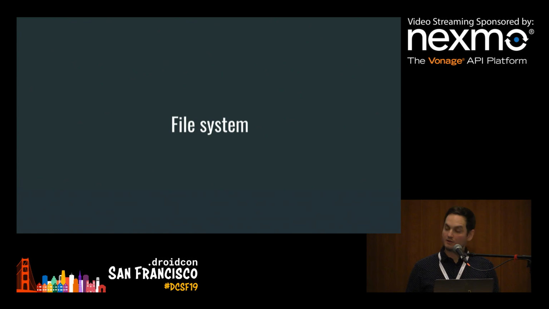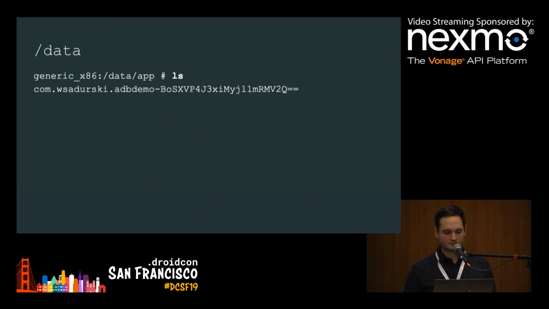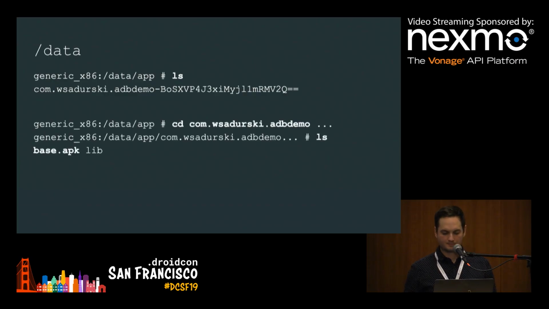There are many interesting things we can find on the Android file system. Once you access shell, I encourage you to explore it. For instance, all of the installed APKs from user space reside in data/app, and if we install our application, we can find the APK under such a path, which corresponds to the package name.